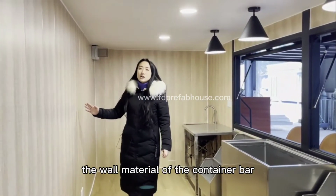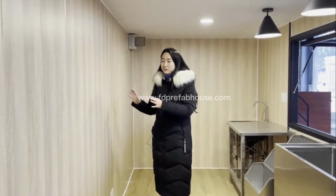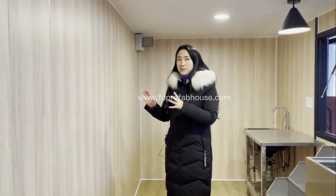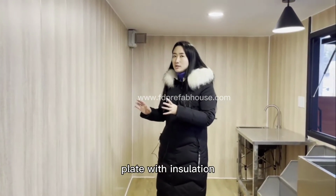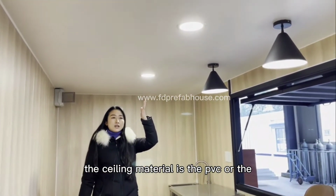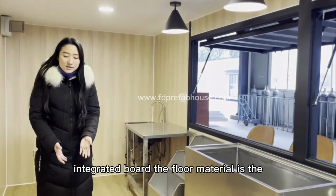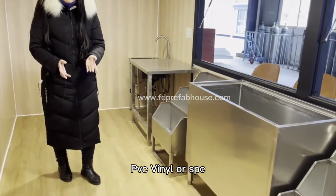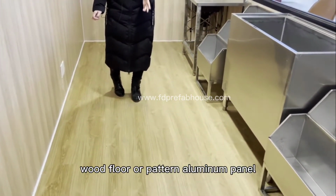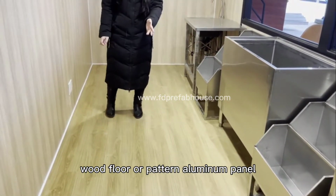The wall material of the container bar is made of integrated board and steel weave plate with insulation. The ceiling material is PVC or integrated board. The floor material is PVC vinyl or SPC floor, wood floor or pattern aluminum board.